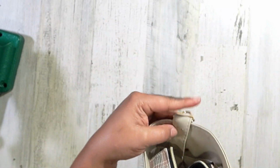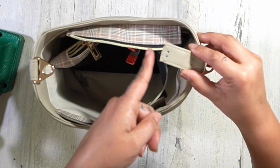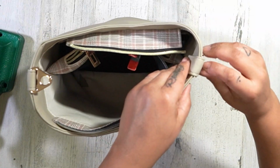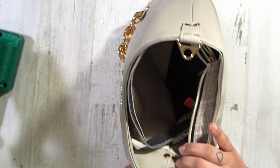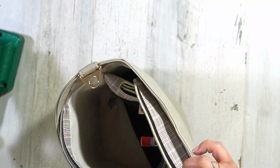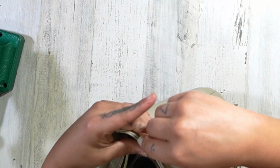I'm going to take my piece on the inside. So this piece right here, I'm going to take this raw edge and I'm going to fold it so that it meets the top of the bag. So I'm just folding it right up to the top where we added our top stitch. And that's it. And it's folded directly under itself. Okay. And now, because the hole that's there should already match the front, right? Those 2 holes should already be lined up.